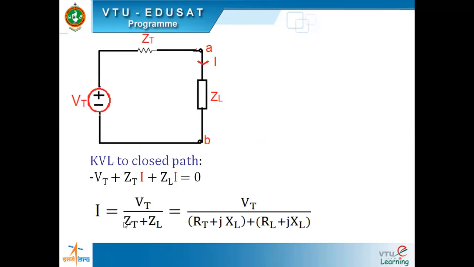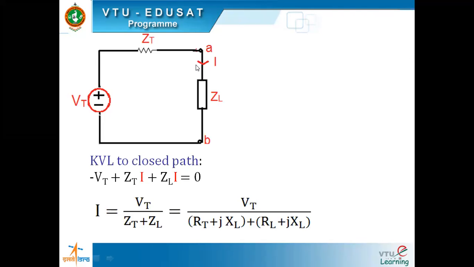Let's express this Zt plus Zl in terms of the resistances and the reactances as we have seen before. Is this much okay with you? So we have obtained the equation for I. Where is that I flowing? The I is flowing through the load. Why do we want I flowing through the load? Because I want to see what is the power. Power is I squared R or VI. When it is VI, then also I is needed. When it is I squared R, then also I is needed. So I wanted to see how the I flowing through the load looks like.